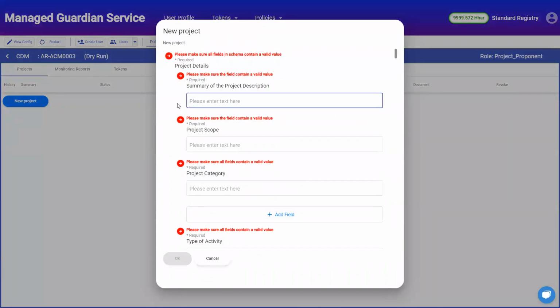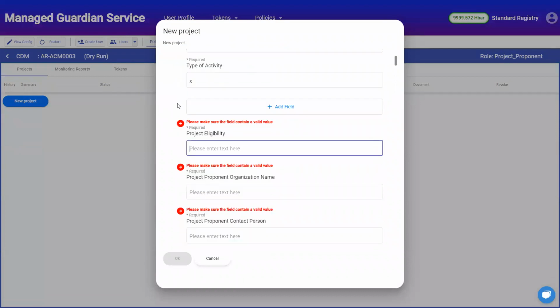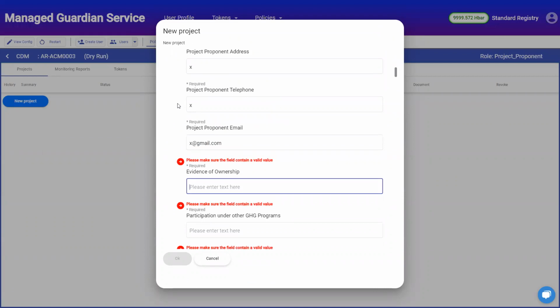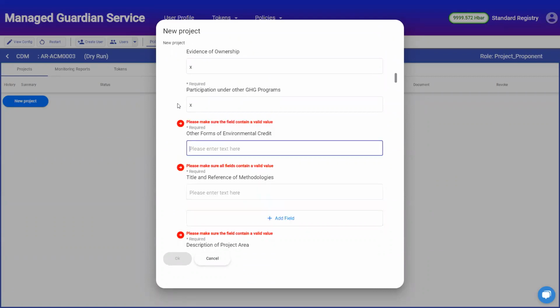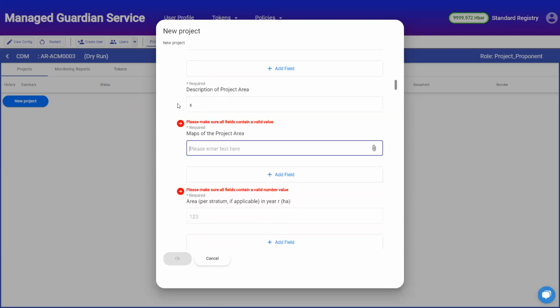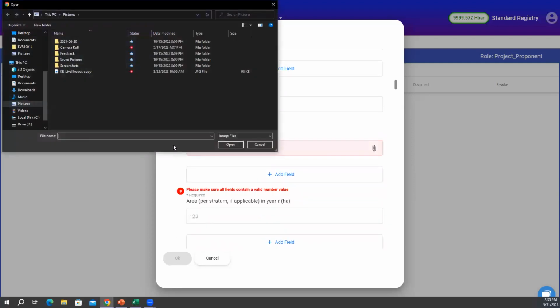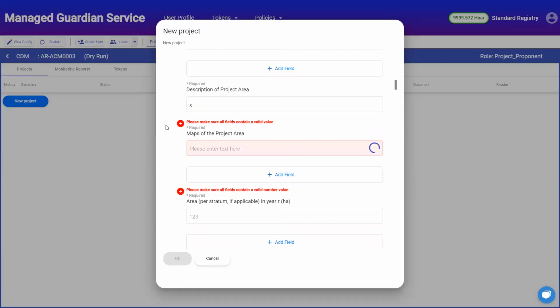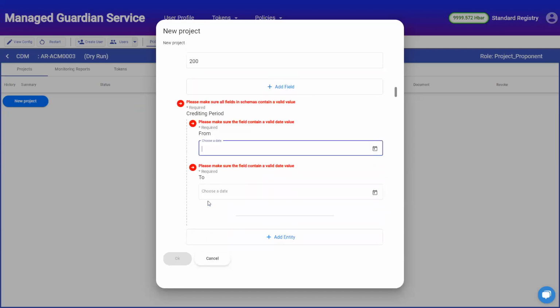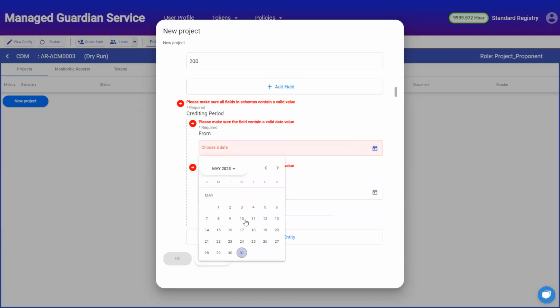So for this demo, we're just going to be using demo values. And we're seeing all the information that was under the project details in the schemas. You're going to select a map. And now we're getting into information about the specific project.